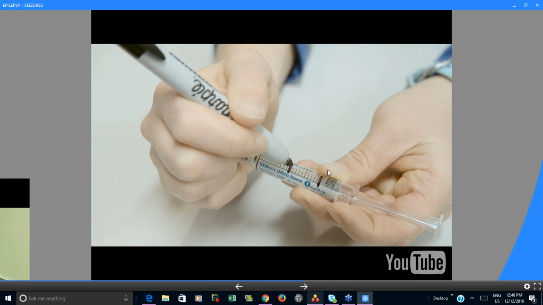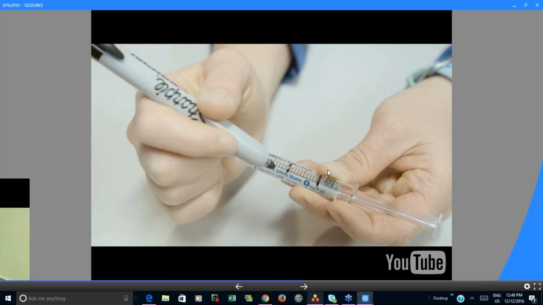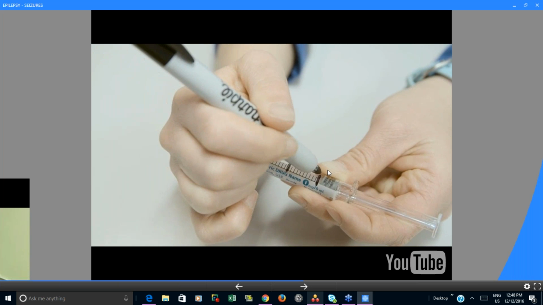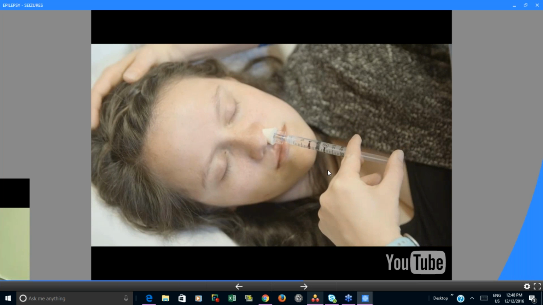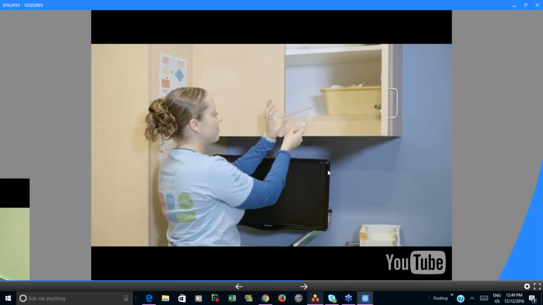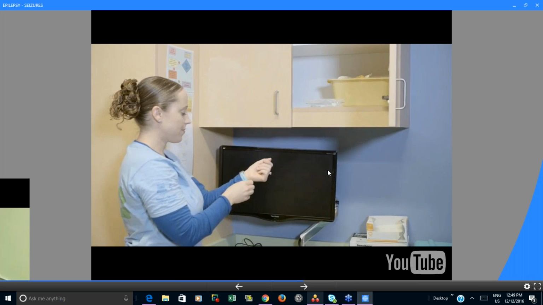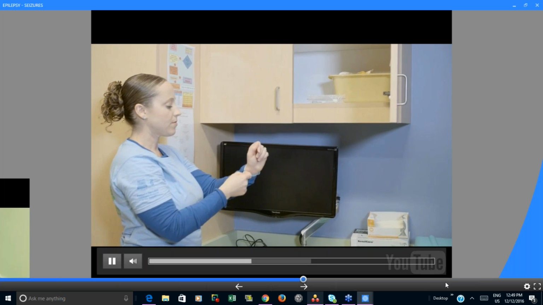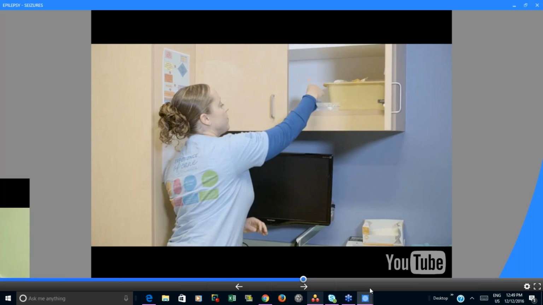Ask your provider or nurse to show you where to draw a permanent line on the syringe that shows you the total amount of medication to give your child. That way you won't make a mistake when you are scared or nervous. Keep the kit together and store it in a secure place so that it will be easy to give your child the medicine when they need it. We suggest you keep it with a timer so that you can time the seizure or seizure cluster.